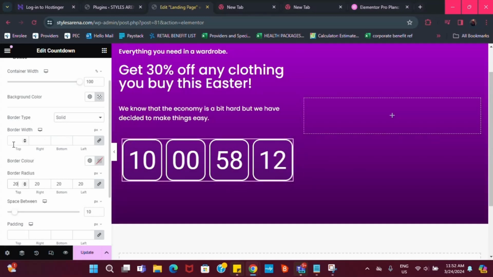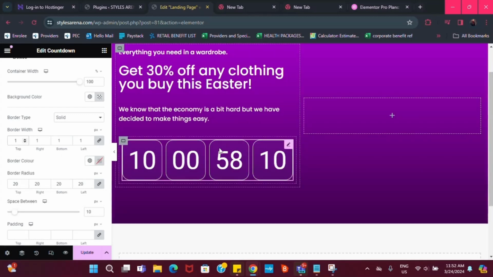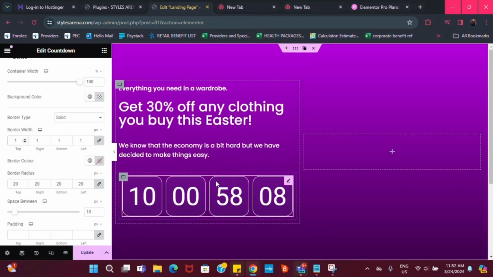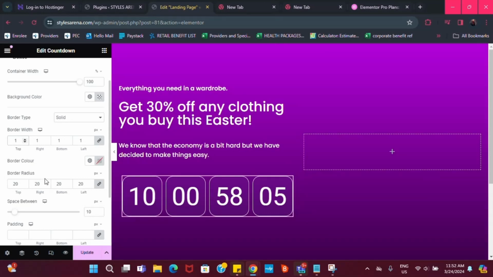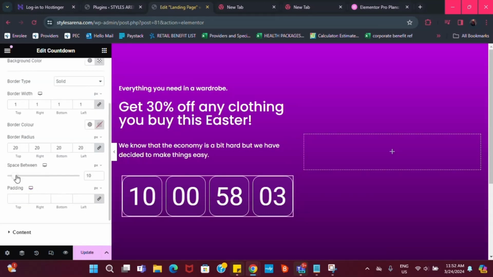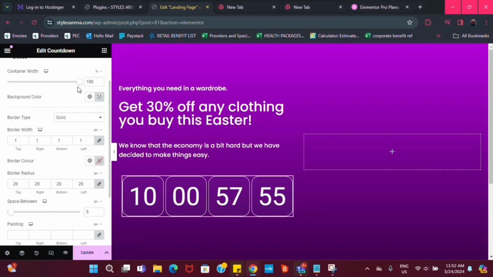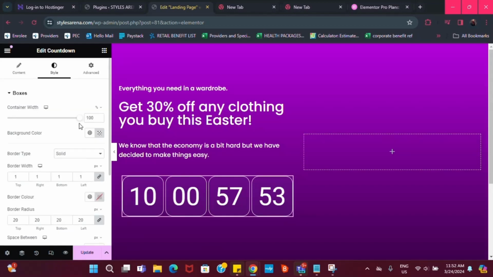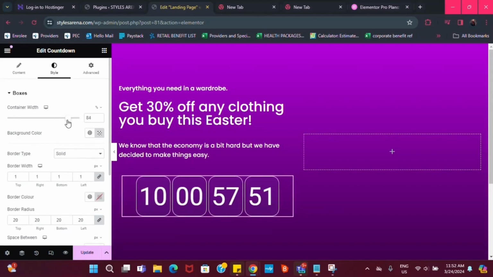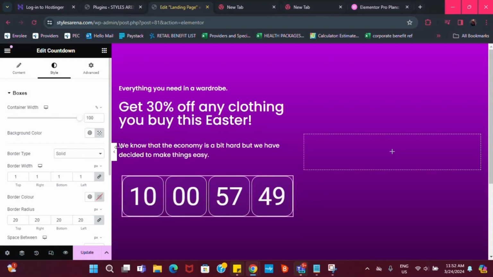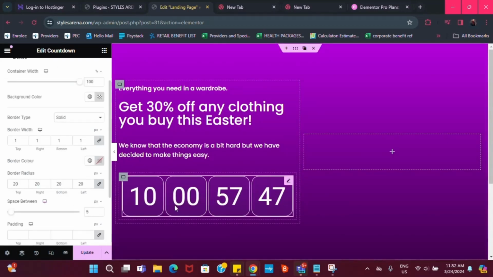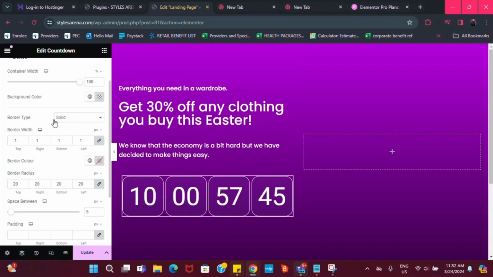Let's try to see what a 1 looks like. Okay, very good. So I think this is nice. So let's just try to toggle, just try to see some toggle. So let's take it back to normal, the way it was. Okay, this is nice. All right, so we'll be working on other settings too. All right, so let's try to change the container width. Okay, I think this is perfect. This is nice. This is okay.